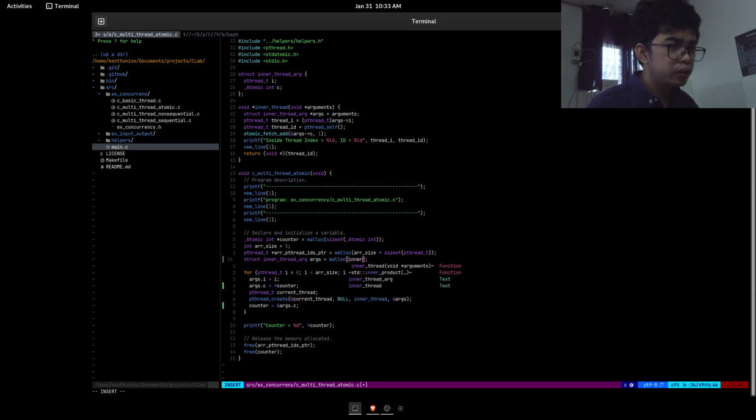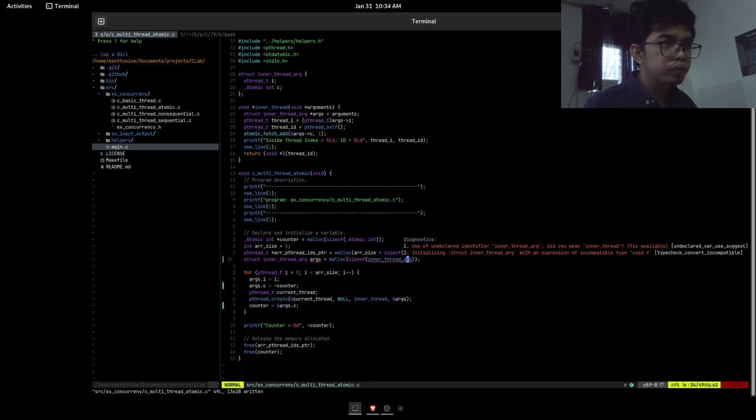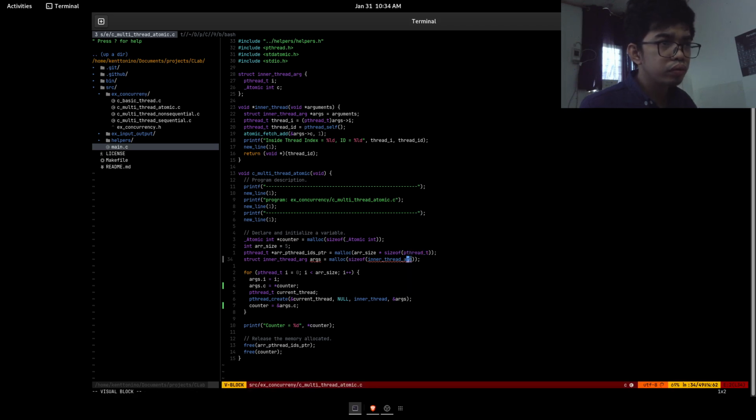Inner size or, no. The problem is there is a segmentation fault. But why?